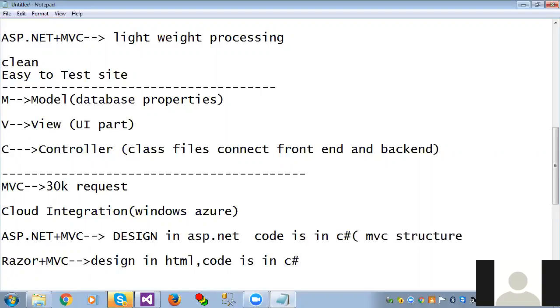But it is an MVC structure, meaning the model is a separate form, the view is a separate form, and the controller is a separate form. That is the difference.